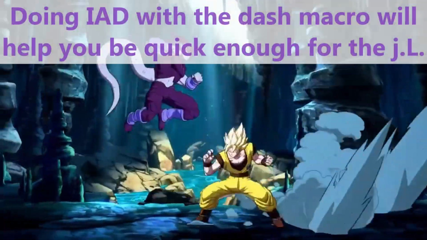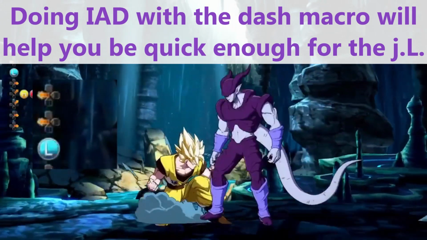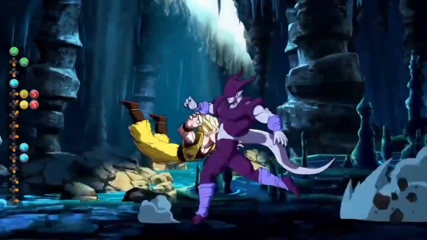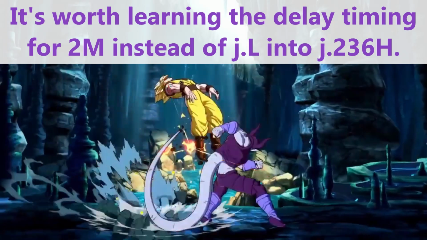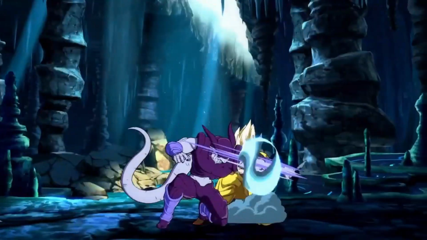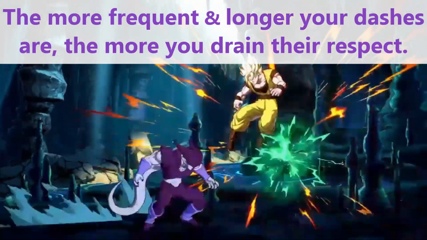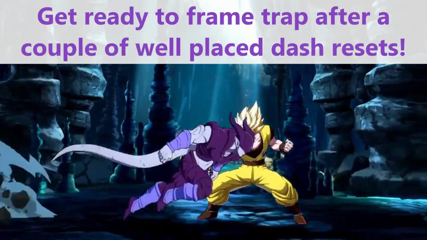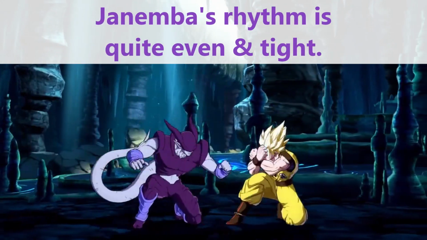To get JL to land consistently, you need to use a dash macro with 9+ macro so it's as quick and close as possible. Then wait a bit until you land to press 2M. JL J236H is a lot easier for struggling, but is more costly and less damage. Once they can block the cross, add in some same side super dashes. The more and longer you dash in general, the more you drain their respect, so get ready to frame trap after a couple dashes. His rhythm is very even and tight.